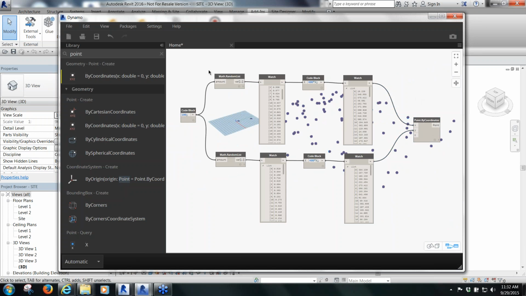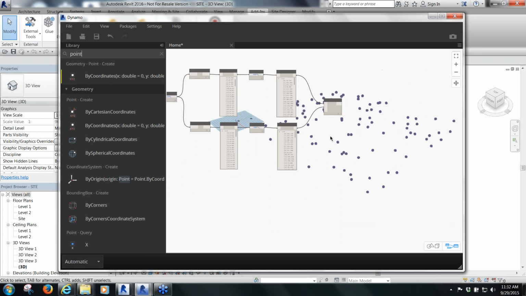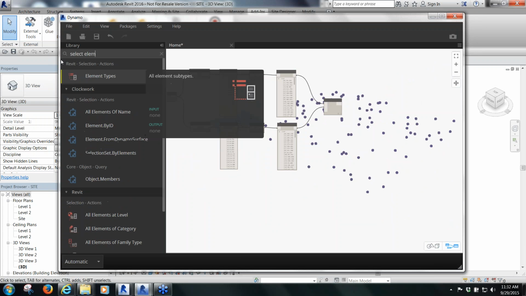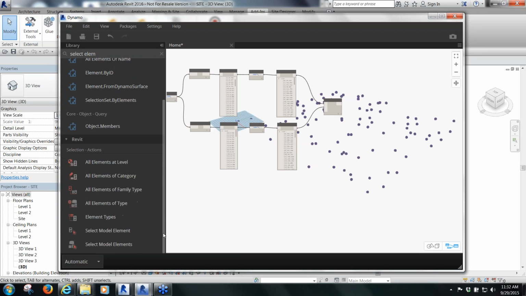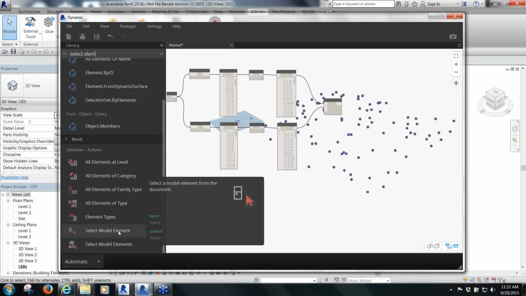So what are we going to do with this now? All right, well, we've got our points, but now we need that surface. So how do I get that? Well, let's do select model element.